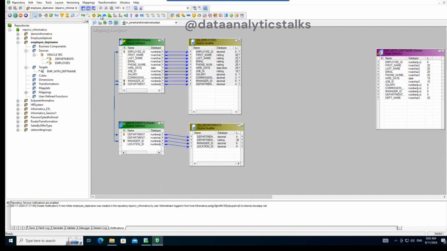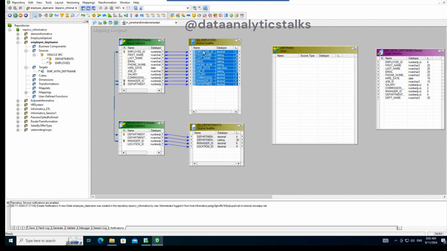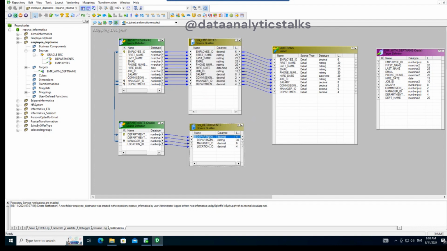Now let's pull the transformation, like a joiner transformation. Let's add all the fields from the employee and also the required columns. So we have the department ID and the department name. We will add those two. We are not bothered about the manager ID or location ID.